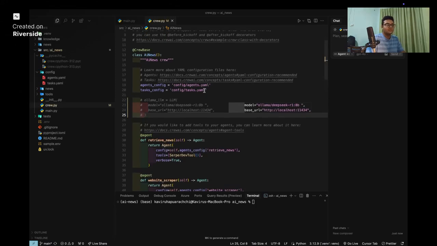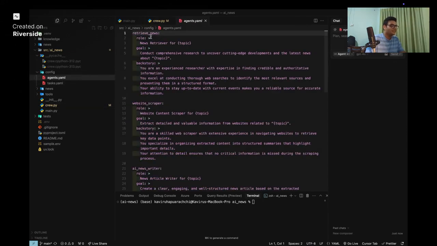One of the main differences is that in CrewAI you define the agents you are going to use and the tasks each agent is going to do, while in OpenAI you can do this as well, but you need to read the file and get everything from that YAML file. So you have a file like this where you write that you are a retrieval agent. You have to retrieve news for a specific topic.